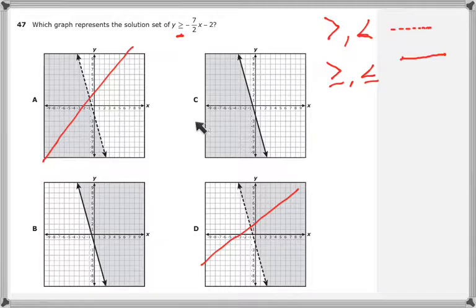What we're going to use here is what we call a test point. It looks like our easiest point to use is going to be the origin. Looks like the lines are exactly the same. One has it shaded on the left side, which is the C answer, and the B answer has it shaded on the right. I can tell by just looking at the fact that it's y greater than or equal to that this side is the greater than or equal to side. But if you're not exactly sure, here's a way to test it.